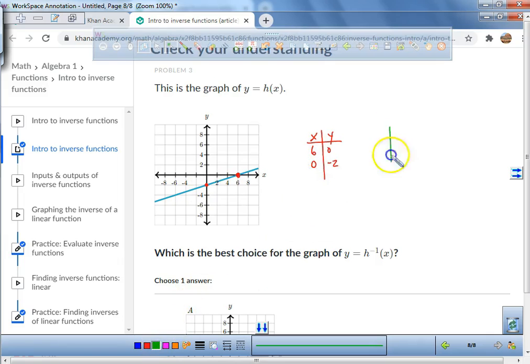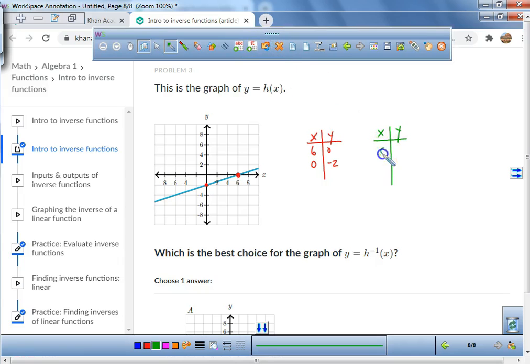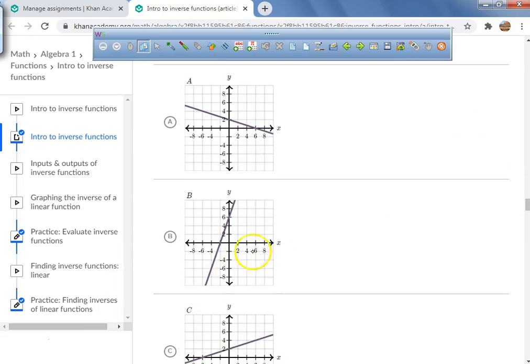So what do I need to look for? I need to look for new x, y values, which is going to be at a what? 6, not 6, 0, a 0, 6, and a -2, 0. So I'll go and plot those so you see what to do. And this is the last concept of the video. All right, last concept, we just simply plot these points right here, and then you carefully connect the line, and you can see that these would technically reflect across y equals x. So this graph right here would be answer choice B.